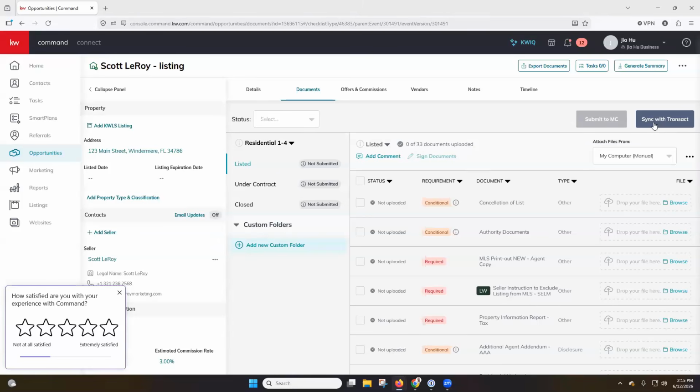So if you have a listing, or a buyer, any transaction in general in the opportunity section that is going to close before 7/14, maybe you want to just continue utilizing DocuSign for that since it's going to close by then, unless the office is telling you otherwise. All right, and if you have a transaction inside the opportunity section that is going to close after 7/14, you can always recreate the opportunity, or there is the option to always upload documents manually. All right, so that is an option on here to go through and update that right away.